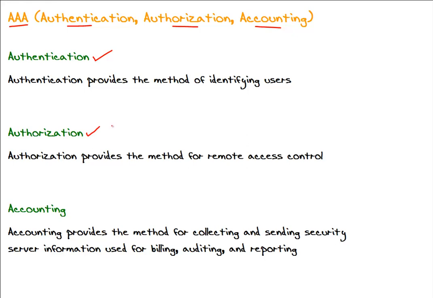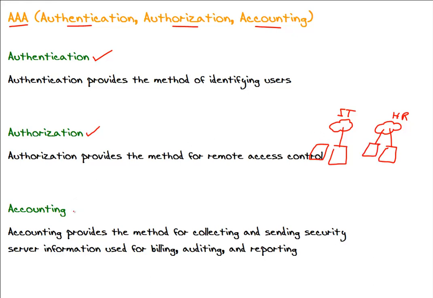What does it mean? It means that you could have different groups of users. For example, you could have IT users and human resource users. These two groups of users with authorization could have access to different resources in your network separately. For example, you could provide access for IT users to these servers, and you could provide access to those servers for human resource users with authorization.